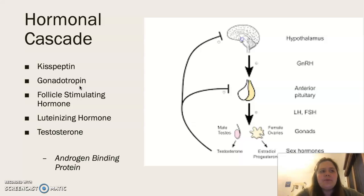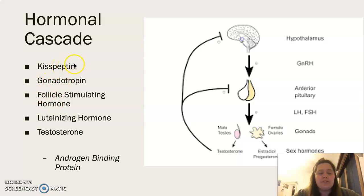So during puberty, which for males starts around the age of 12, but it can start earlier, around age 9, kisspeptin will stimulate gonadotropin-releasing hormone in the hypothalamus, which will then signal the anterior pituitary to release follicle-stimulating hormone and luteinizing hormone into the blood, as hormones do. This process will also happen in females, but the luteinizing hormone releases estrogen. So in males, the hormone causes the Leydig cells to release testosterone. The follicle-stimulating hormone will tell the Sertoli cells to release androgen-binding protein, and this will bind to testosterone, creating a concentration, which in turn triggers sperm production.